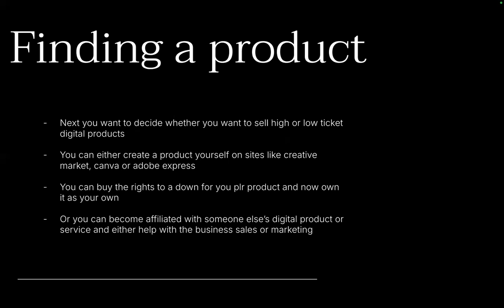Whereas if you go onto Etsy or things like that, you can buy a low ticket fitness guide, maybe for $3. You set up a store on Stan Store, and you can then sell it for $10. So you're making $7 in every sale. A lot more people are going to buy it because it's a lot cheaper. But in the long run, you're going to make a lot more money from high ticket. Now, that's the difference between them, something to weigh up when choosing whether you want to go high ticket or low ticket. And if you choose low ticket, but later on you want to go high ticket, that's fine as well.